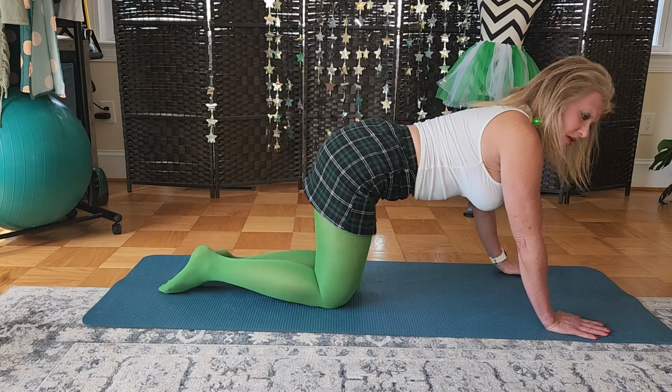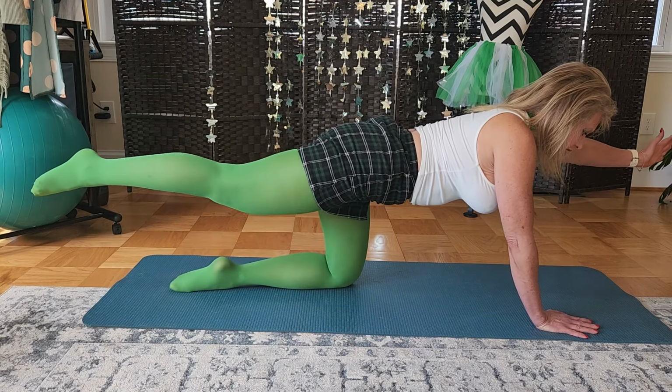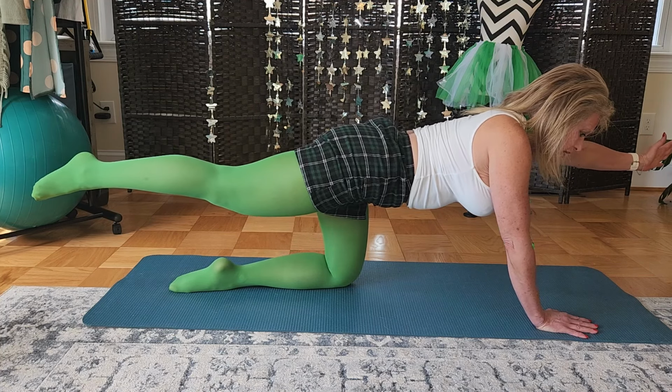Fours here, and work on our back and a little bit of balance by taking opposite arm and opposite leg out. Hold.